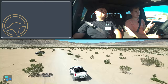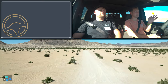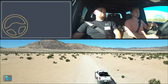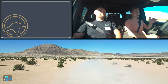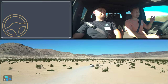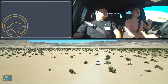So cruising at 60 miles an hour, we were around 65, 65.5 decibels. There is a little bit of wind, so it may be just a tad bit louder than it would be without the wind. But under full acceleration, since this is a higher revving motor than that diesel, it's going to be a little bit louder. Under full acceleration from 60 miles an hour up to about 75 miles an hour, revving to 6,000 RPM, we saw around 77 decibels, which is quite a bit higher. Quite a bit higher than what? It was 73? Yeah, and that's 73 in the 6.6 liter diesel. So quite a bit higher, which is very surprising.